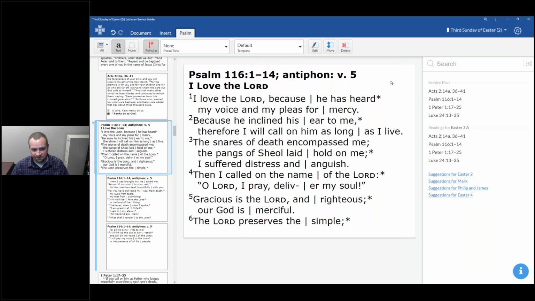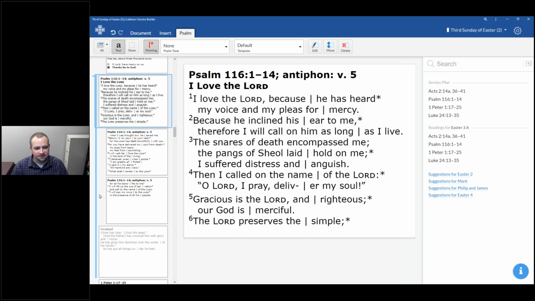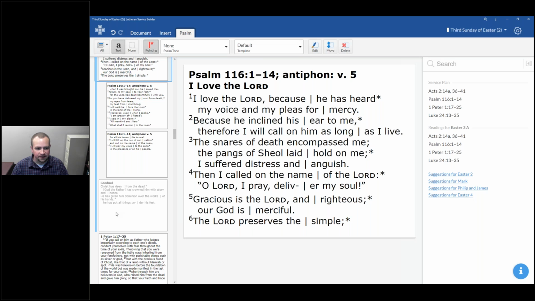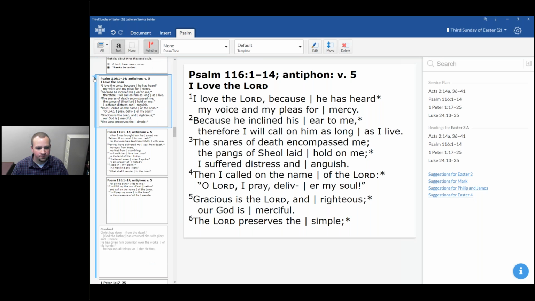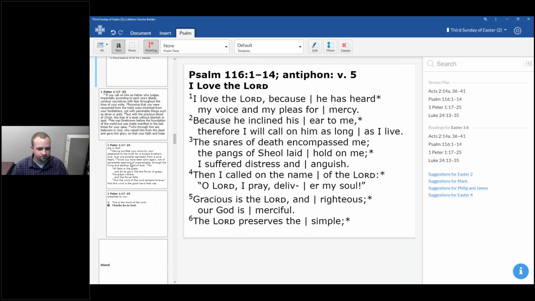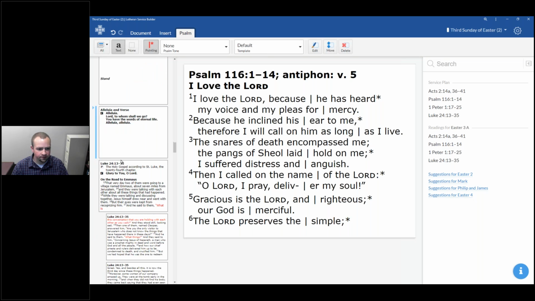So this one has an antiphon, verse 5. We've talked about having an antiphon, I forget what the phrase was, maybe something like antiphonization of our Psalms. This is something we're looking at in the future, but right now we just reference verse 5. And so how you use that antiphon where you're repeating verse 5, that's something that you would have to manually put in there. All right, so another option group. We're gonna keep going down. We're doing okay on time right now.